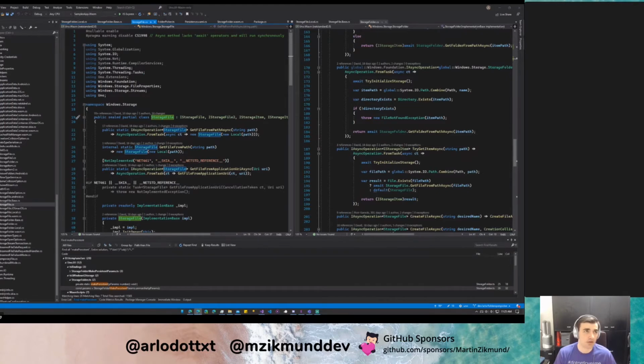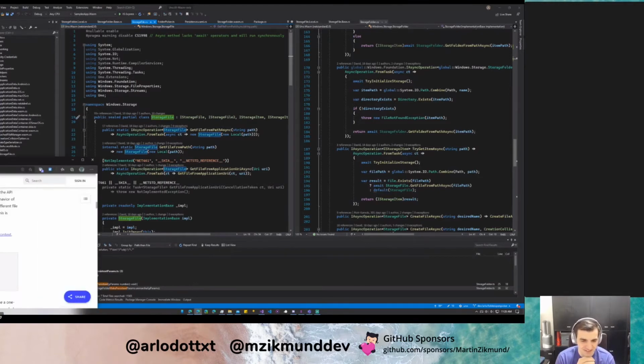Give me just a second. I have to find it. Although, is there get folders async? Oh wait, you mean on storage folder or on storage file? Because to get storage file working, we will have to do another abstraction there. So maybe starting with get folders will be easier. Right, we will have to do storage file for WebAssembly as well, and it won't work.